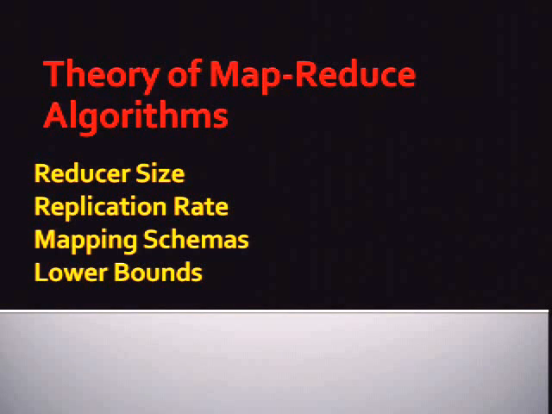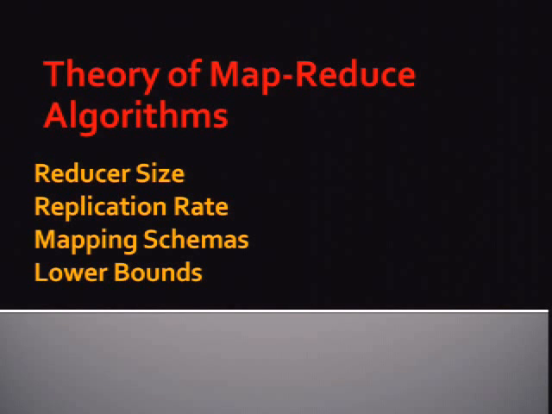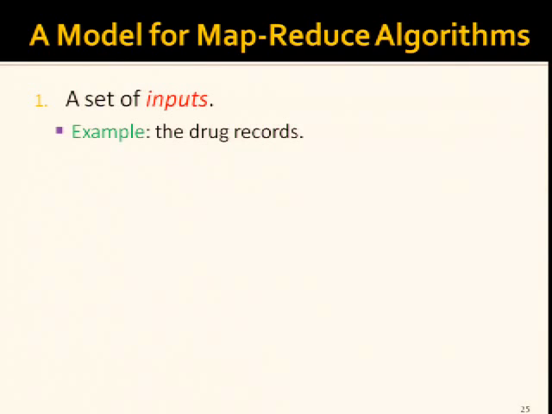Now I want to talk about a mapping schema, which in some sense is an abstract representation of a MapReduce algorithm from which we can produce lower bounds, show that certain problems can't be solved using MapReduce any faster than such and such. What it really says is that for a given reducer size, the replication rate has to be at least so much. Roughly, the bigger you let your reducers be, the smaller your replication rate can be. In the extreme, if one reducer can handle all the data, then you just do it as a serial algorithm. The replication rate is 1. But what the theory really is giving you is a trade-off between reducer size and replication rate. Let me not talk any more about this. Let me give you the concrete facts.